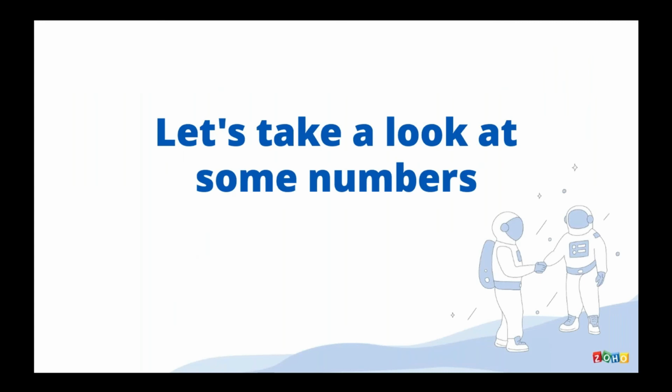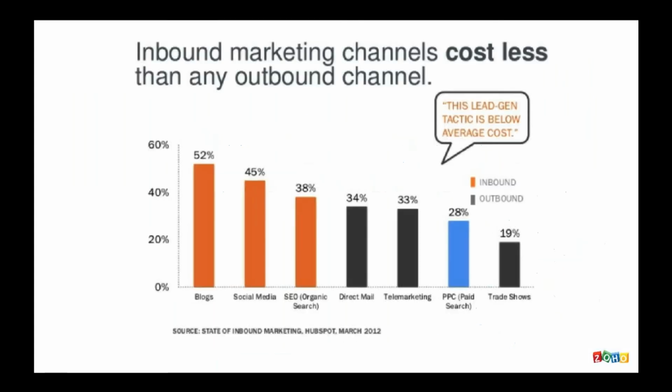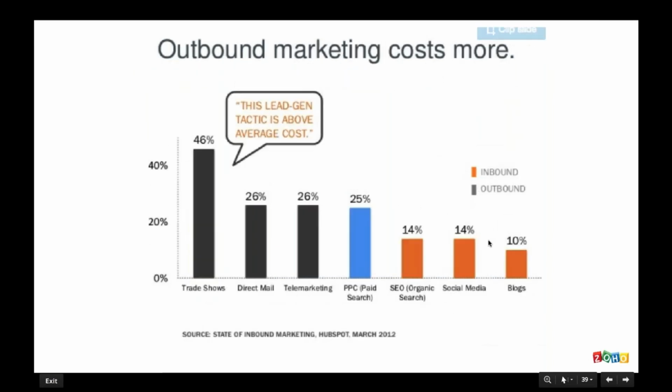Okay. Now, before we start the Q&A session, I just want you to leave with a couple of numbers. So, what are the different vehicles of inbound marketing that you can use? Blogs is one. Social media marketing is one, by building a really huge audience. And then SEO is where you optimize your website for all the traffic. And then if you go to outbound, which is direct mail, telemarketing, paid search, and trade shows, the lead gen cost is very low by comparison. So it costs 52% less on inbound, and the more outbound you go, the cost increases. So outbound marketing costs more.